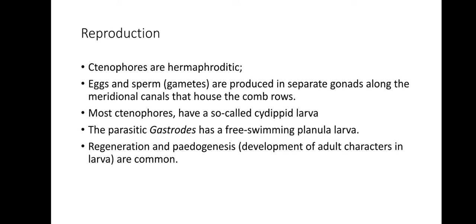Regeneration is the reproduction of any organ that has been lost, most of the time by autotomy, but sometimes even by accidents too. So regeneration is regrowing a lost body part. As well as that, they also show pedogenesis. Pedogenesis is a condition where the larva shows adult features. When adult features are developed in larval forms, it is called pedogenesis.